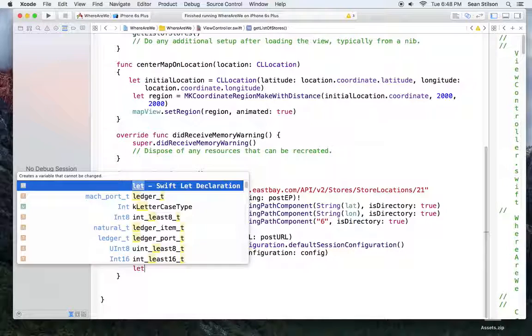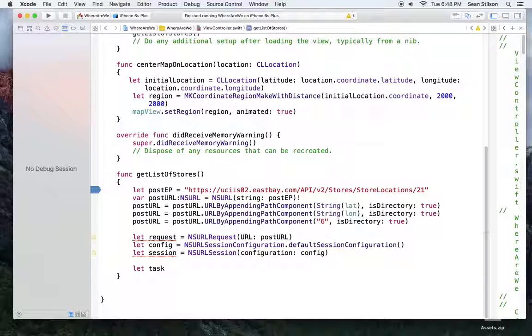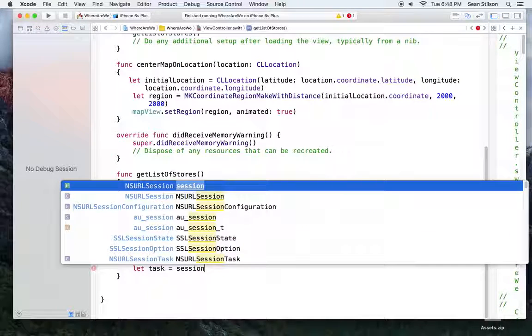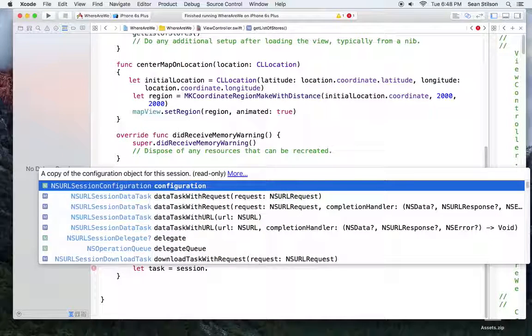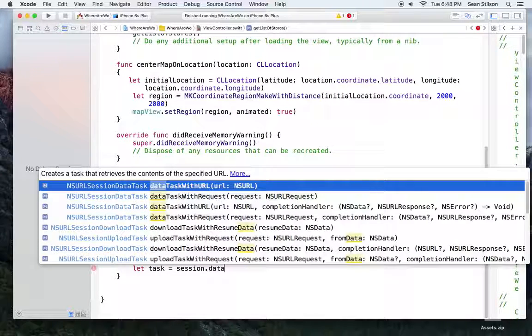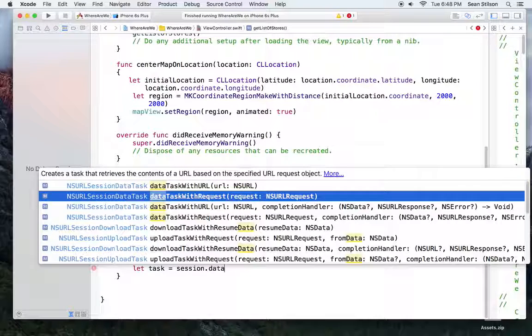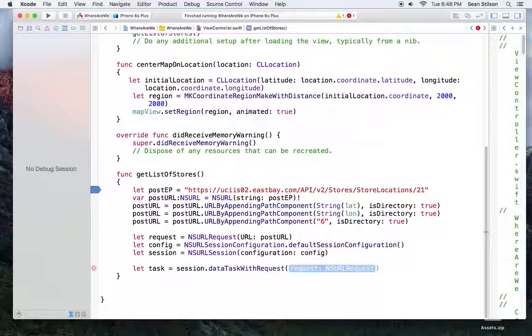So we'll create that. It's going to be the session's dataTask with request. The request is our request object.